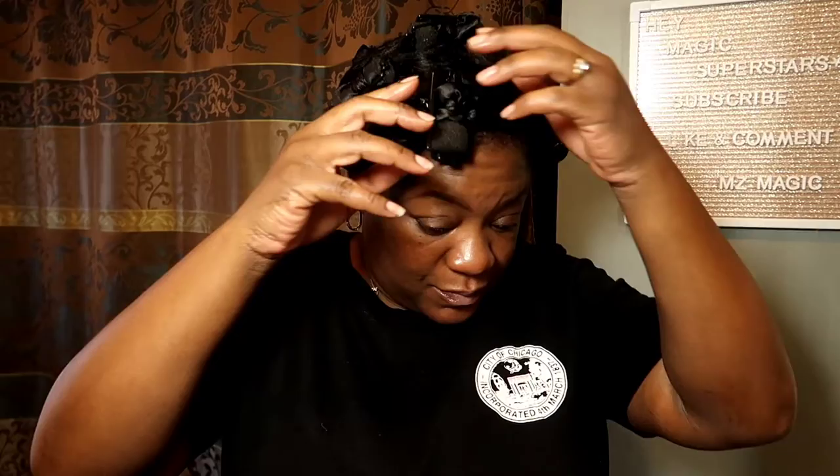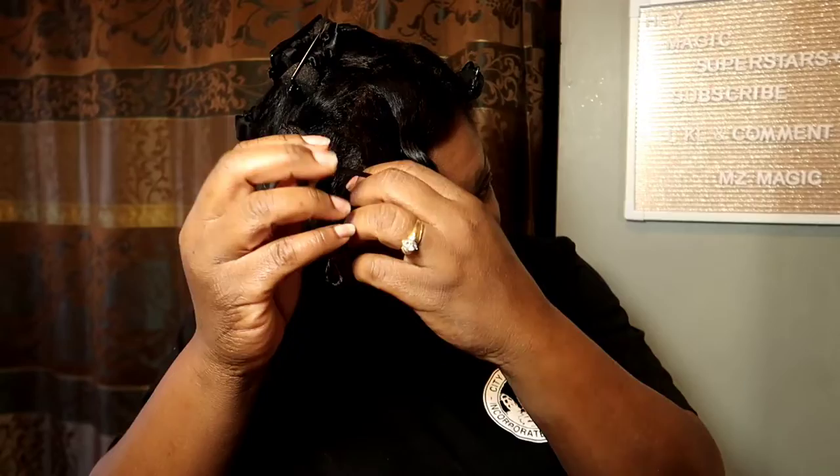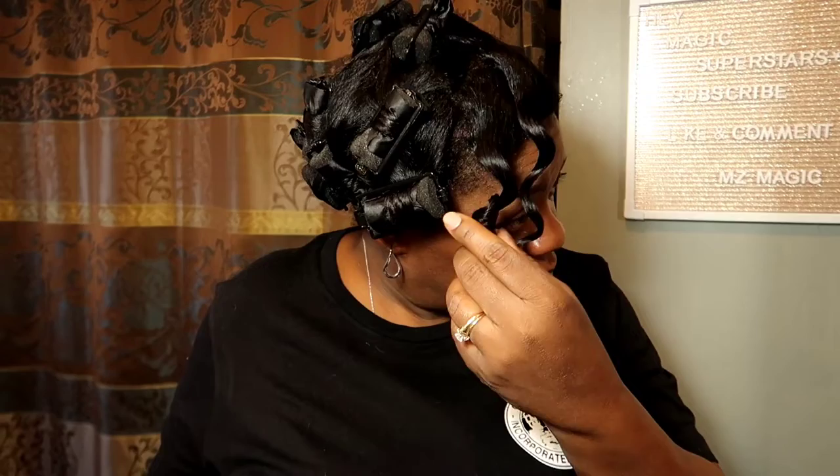Good morning, I am back — showered and dressed for work. Make sure when you get in the shower you have a shower cap on so that your hair won't get wet. After that we're going to take everything off. We took our satin bonnet and satin scarf off, and now we're just going to unwind the rollers in the same direction you curled them. As you see, it's giving a little wave look — just leave it alone and take down all of the rollers. Do not touch anything until everything is down.